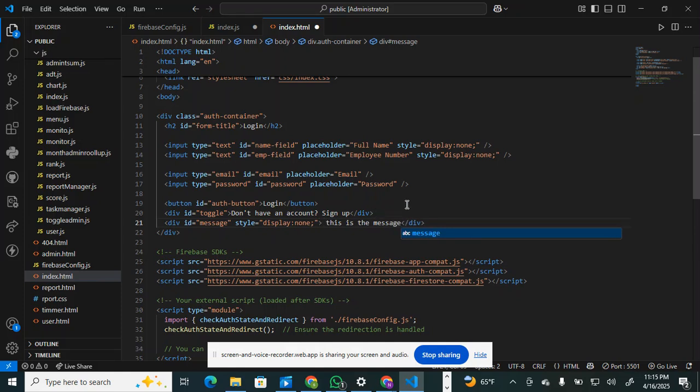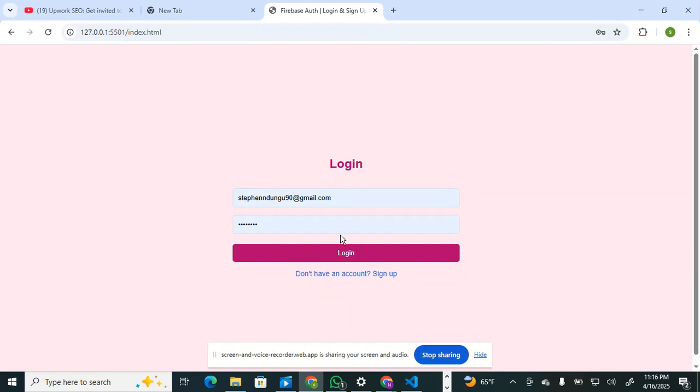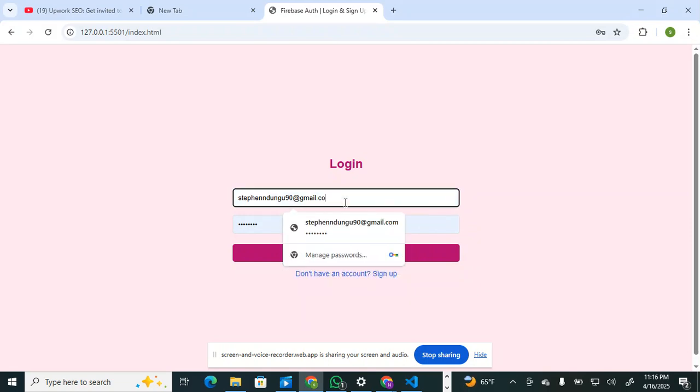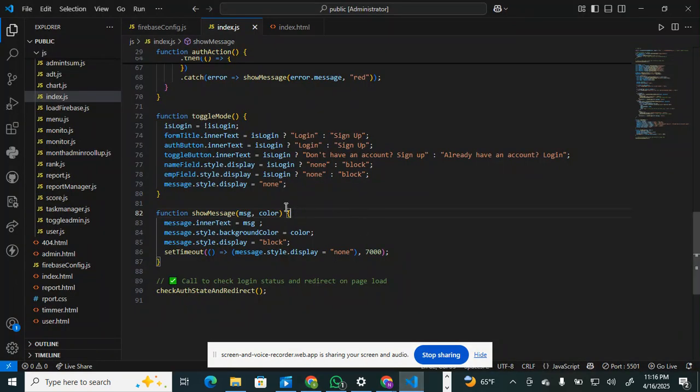What we do, we can now try to see it. Yeah. So we are overwriting that inner text with this text that is in the message.